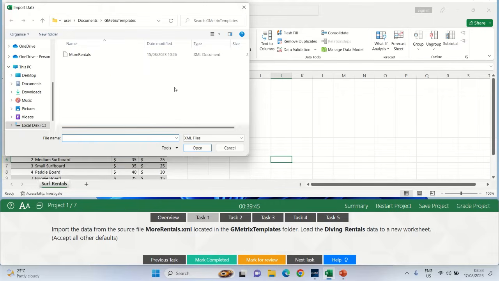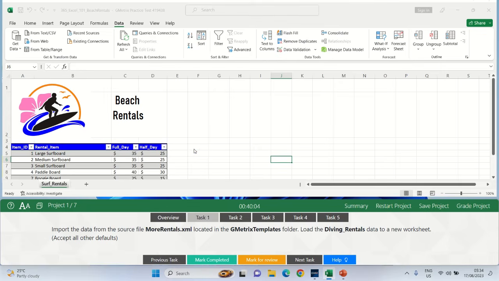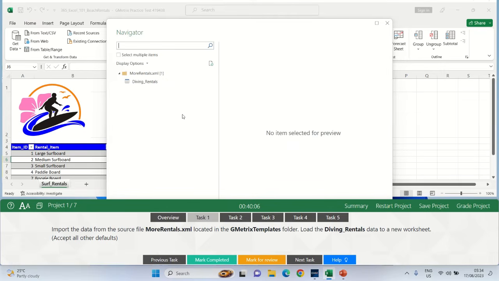Now in the geometry template folder, select morerenters.xml. It's an XML document. So you select Import. Here you select diving renters, to load the diving renters data to a new worksheet.